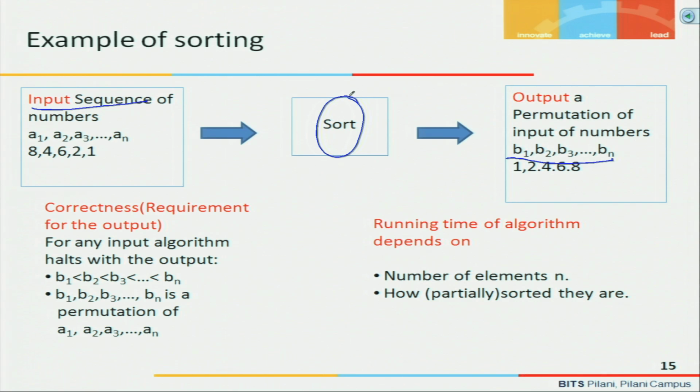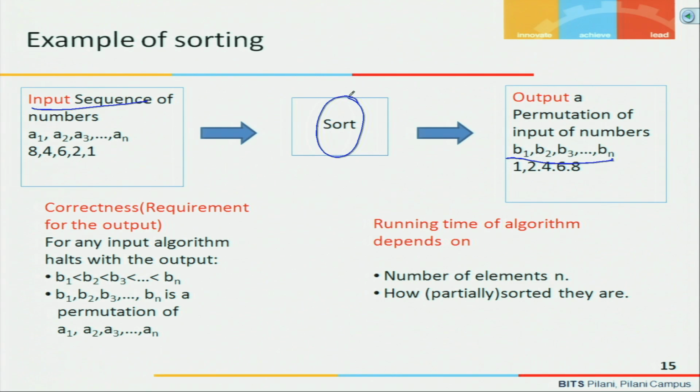As already seen earlier, the correctness requirement of the output means that for any input sequence, for any instance of a problem, the rearrangement that we want is achieved by using this particular algorithm, or this algorithm solves every instance of a problem, just rephrased otherwise. What we want to understand in this case is what do we want to compute here, or what is the number of steps that this particular algorithm is going to do to achieve this rearrangement.